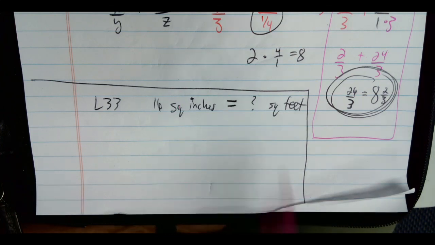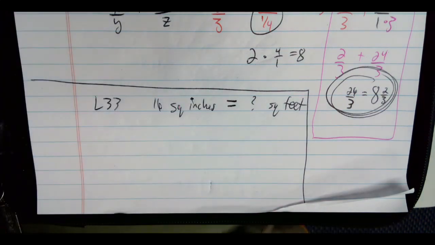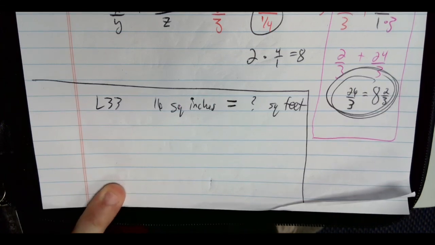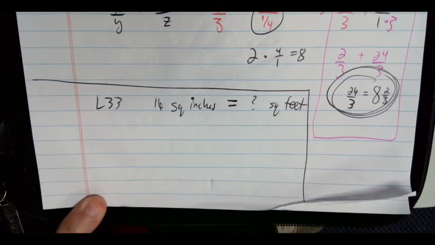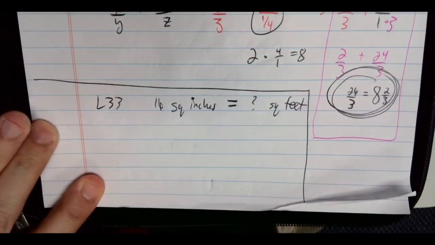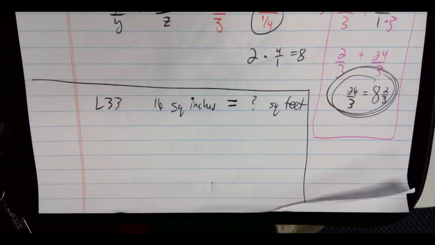Whew! Let's save this one for next time. I can't rush through this one. All right, so see if you guys can figure that one out by looking in the book at lesson 33. I don't want to rush through it because it's time to go anyway. So work on just that one. You don't have to do the lesson 33 homework yet, just this problem. So all you've got between now and Thursday is lesson 32 homework, and you should start the Delta Math so that you don't email me on Friday and say, what do I do?